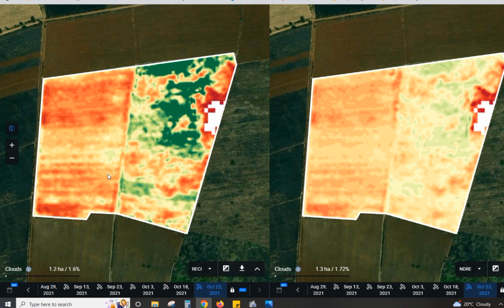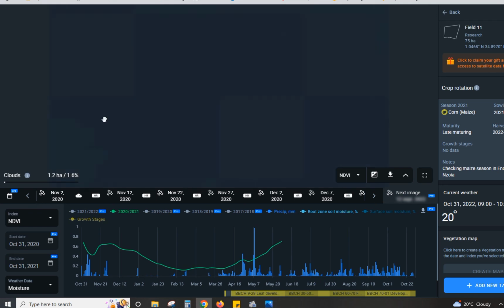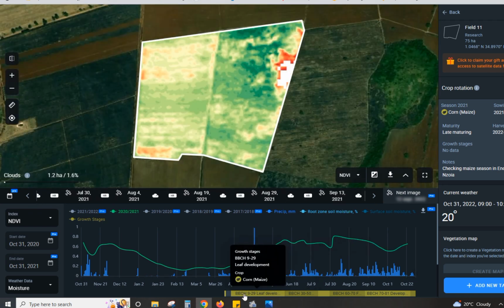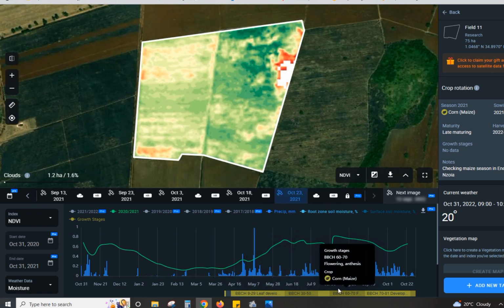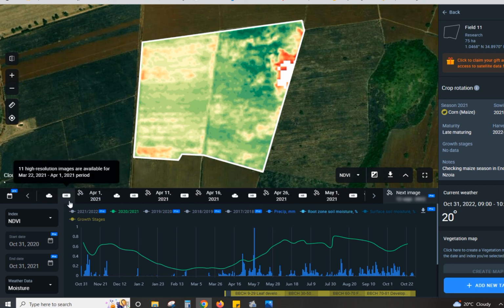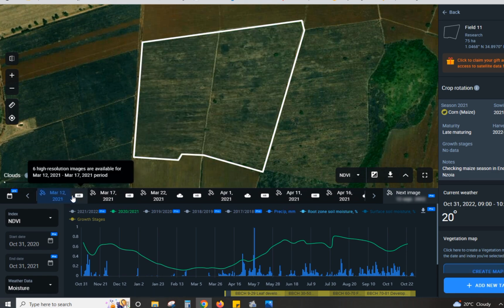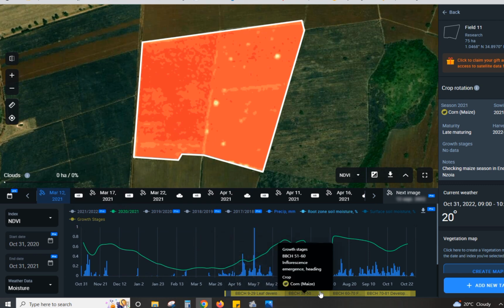So I'm going to go back to my one image. Perfect, you see, this shows the leaf development all through. Yeah, let us start again. Just let me give you a summary. So we started this journey in March. Let's go to March 12.